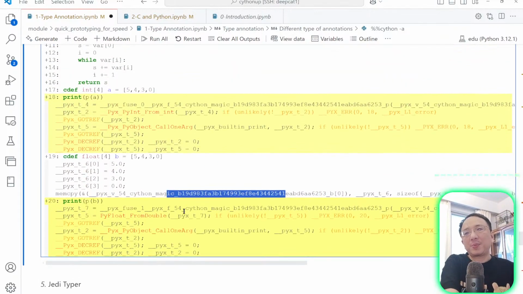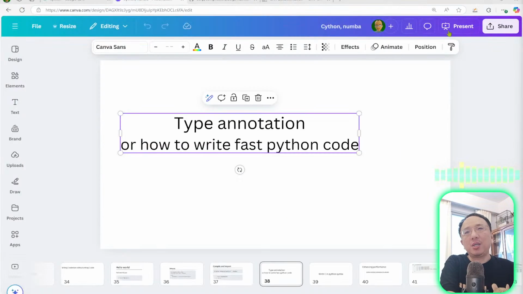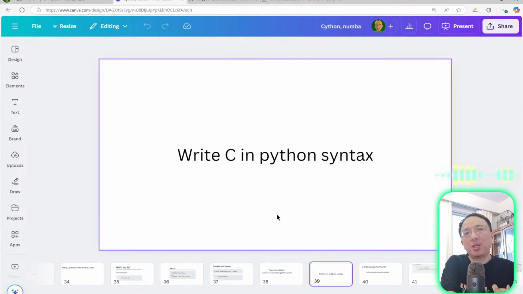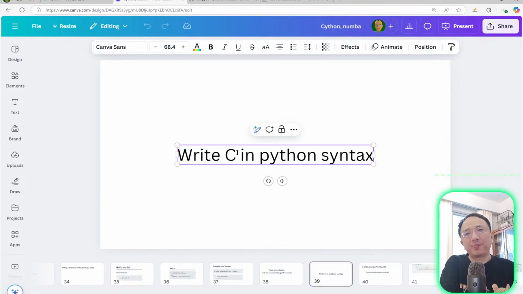Okay, so that's for the type annotation things. Another interesting topic is how we actually write C++ in Python syntax.